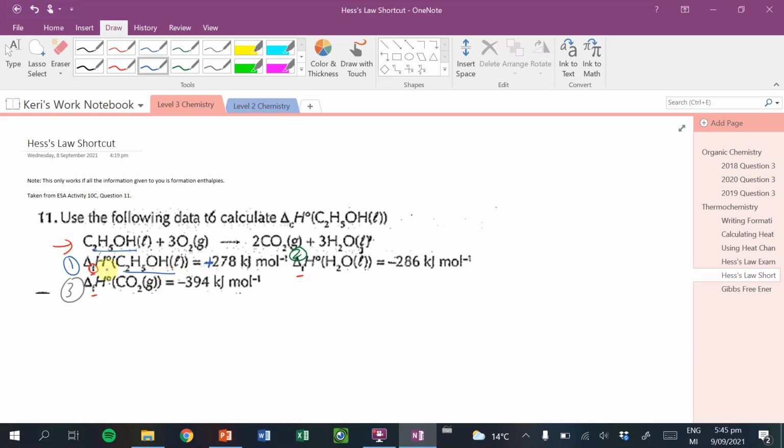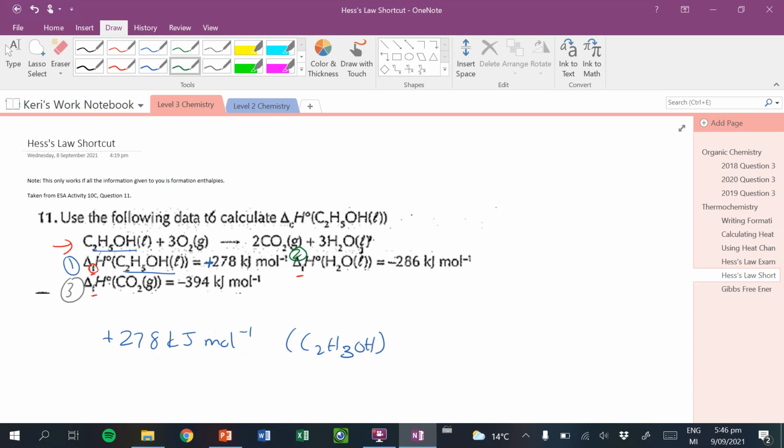The other thing I check is what the ratios are like. So this here is 1, so that can be left alone. Remember, with all the formation equations, these are already 1 mole. I know that. I don't need to do any of the equations to double check it, because whenever we do formation equations, it's always in reference to the product being 1 mole. So we just keep my working. So I'm going to write positive 278 kilojoules per mole, and that's from that first bit when I'm looking at my ethanol.